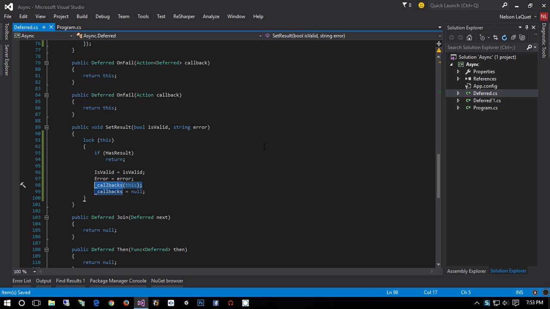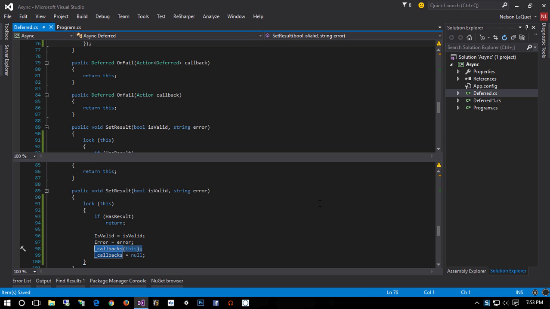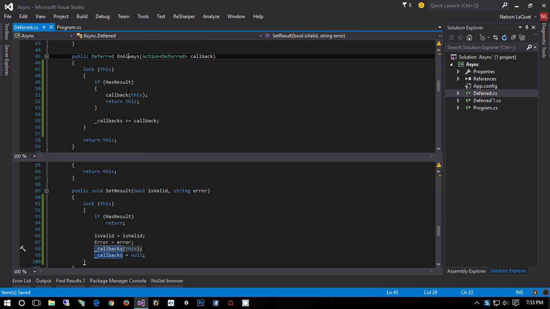So by doing callbacks this, that's going to invoke every single callback that has been attached to that invocation list of the delegate, which you'll notice up here happens right here on line 55. So what this plus equals does is it takes the delegates, it combines them and returns them. I also want to really stress right here that delegates are immutable, meaning what we're getting right here is a new copy of our delegate with our invocation list, including what used to be there, as well as what we just added.